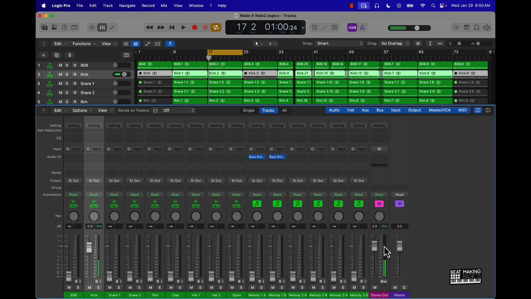With Logic, sometimes it does come in hot, so I like to make sure I bring it down and leave some headroom here. Since this is the track that we're starting off with, the kick, you want to still keep that headroom there. And when I say headroom, you want to have it anywhere from like negative 5 or negative 6 dB, the overall level. So I'll start with the kick, bring in the snare.